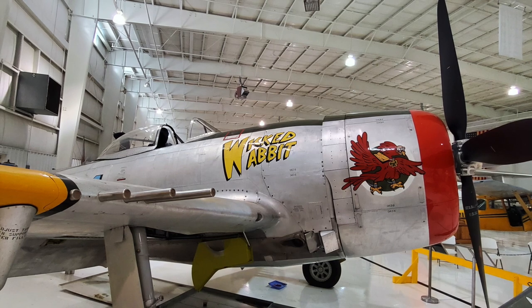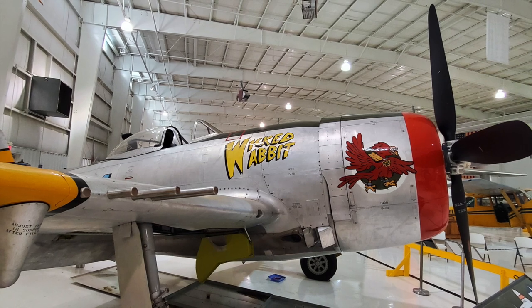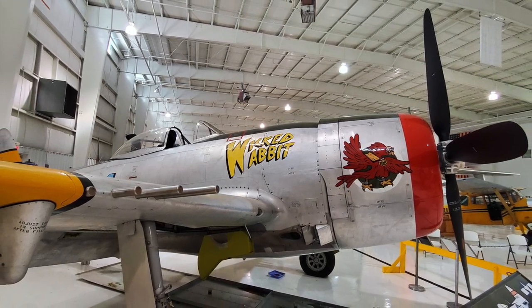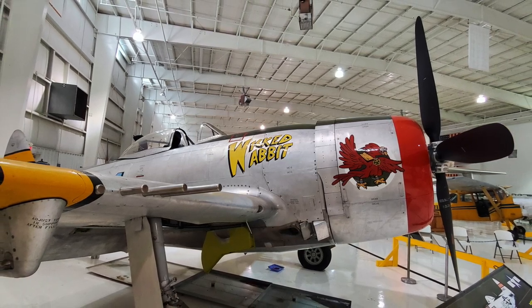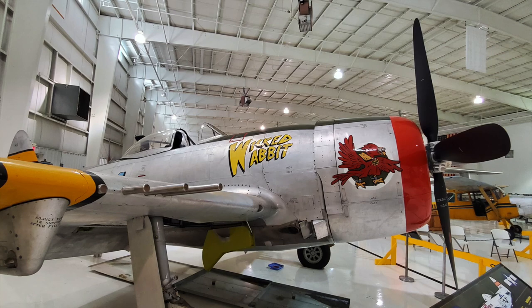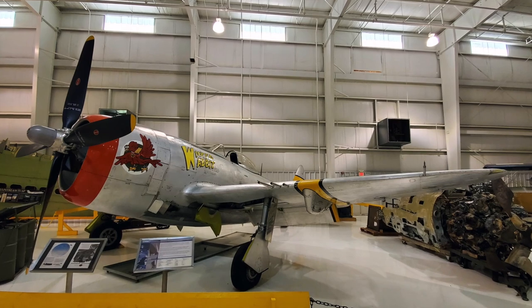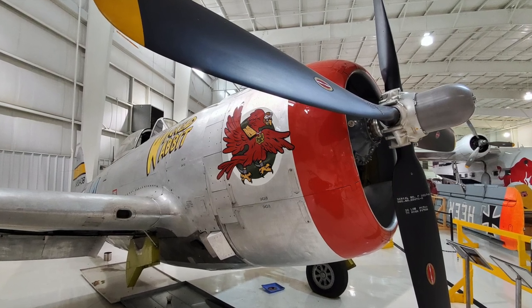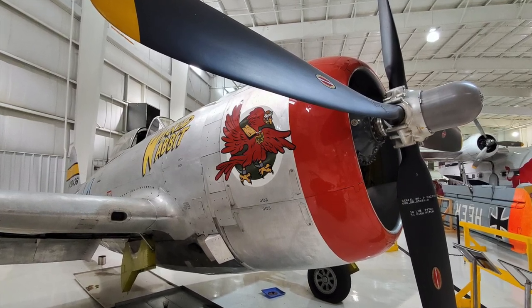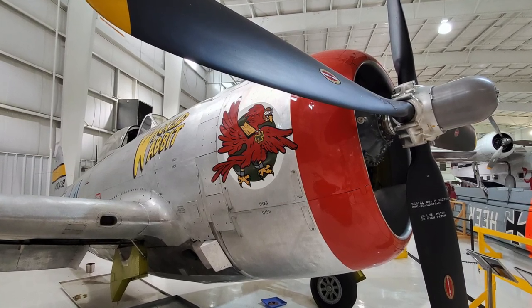The P-47 was one of the main United States Army Air Forces fighters of World War II, and also served with other Allied forces, including those of France, the United Kingdom, and the Soviet Union. Mexican and Brazilian squadrons fighting alongside the United States Air Force also flew the P-47. The armored cockpit was relatively roomy and comfortable, and the bubble canopy introduced on the P-47D offered good visibility. A present-day U.S. ground attack aircraft, the Fairchild Republic A-10 Thunderbolt II, makes its name from the P-47.